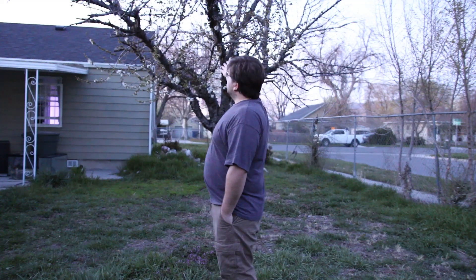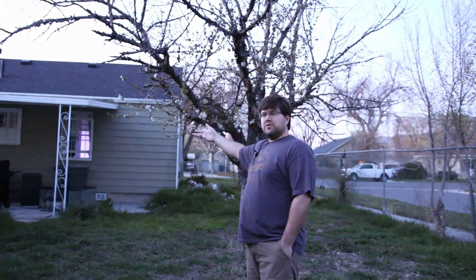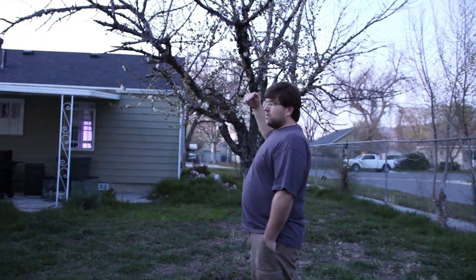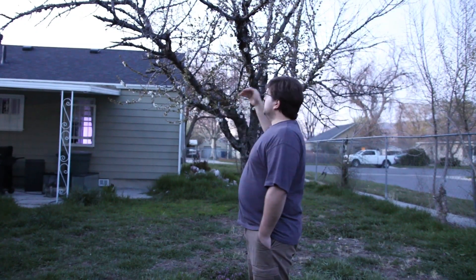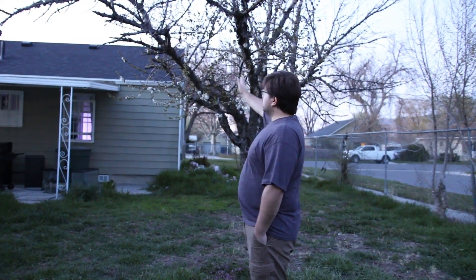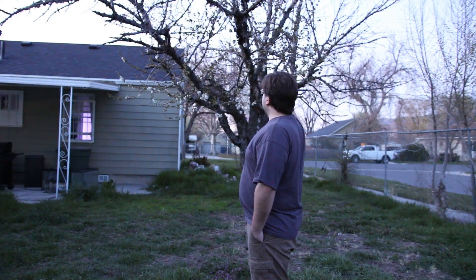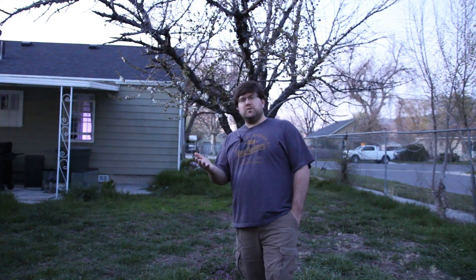One of the things you can do to set up during the day — especially if you have a telescope that requires pointing north — is to initially find north with a compass. Even though those aren't the best, they'll give you an idea of where to set up. You can also come out at nighttime when you can see the north star, look around from your desired setup position, and note where the north star is relative to a landmark like the top of the house or a certain branch on a tree. You can use other trees, houses, and light poles as landmarks to do an alignment during the daytime, which will save you a lot of time getting precise alignments to north with your mount.